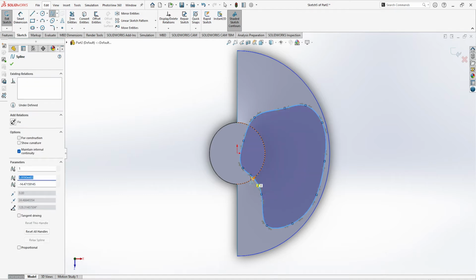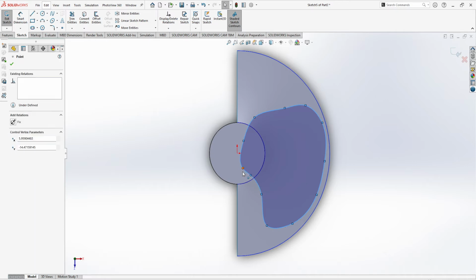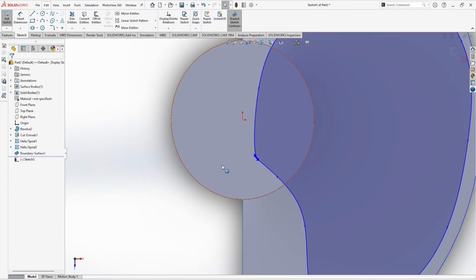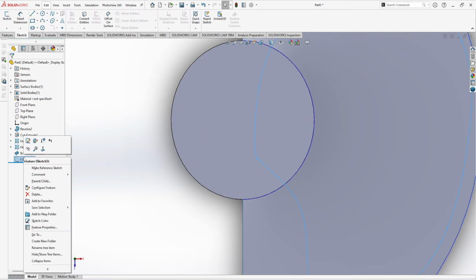That's okay. Let's hit OK, and let's drag these points actually. Rebuild this. Drag this, edit sketch.